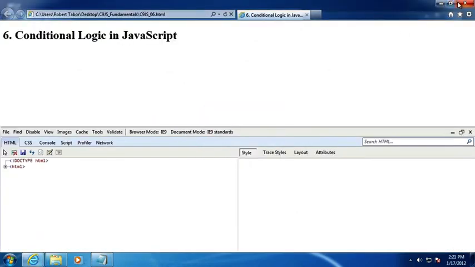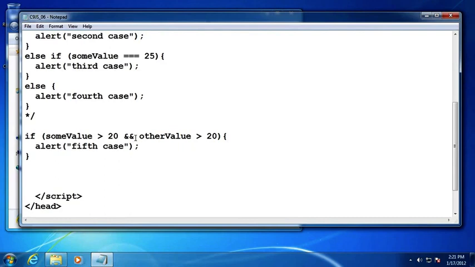So the double ampersands together are the AND operator, which means this expression and this expression have to both equate to true, and if they do, then you can execute and satisfy that case.